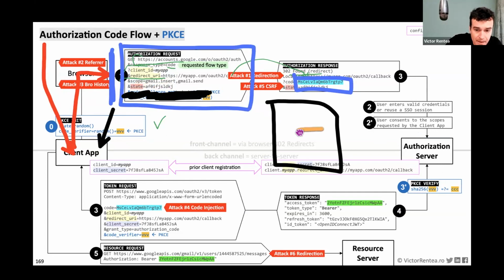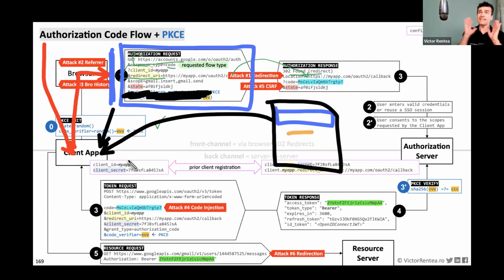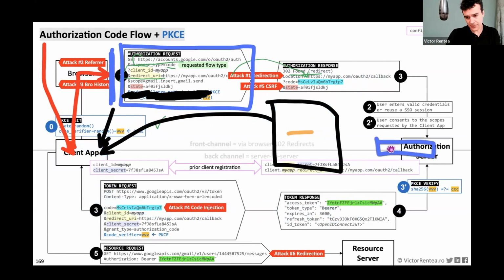You put it there. What else should go? Just the code. You take the code you stole from the victim. You put the code in this curl command, and you fire the curl against the client app. The client app can't tell that the code didn't come from the authorization server. There is no way to do that. There is no way the client application could tell that. It will believe that the code came from the authorization server. Take that code and ship it on the back channel to the authorization server, obtaining under the radar an access token.